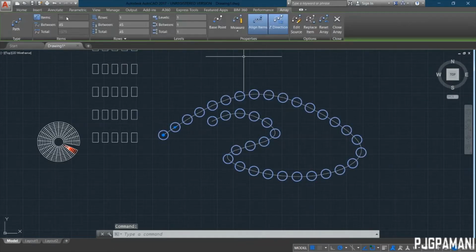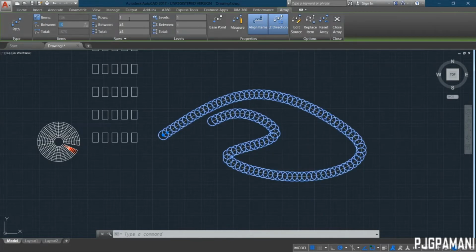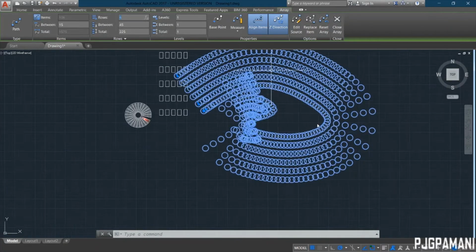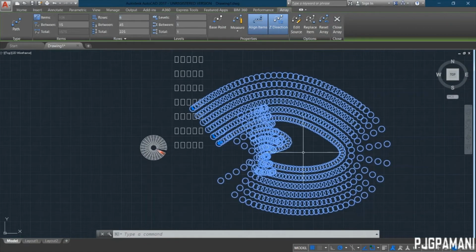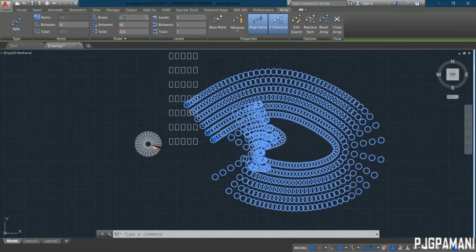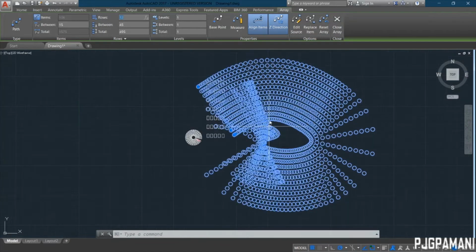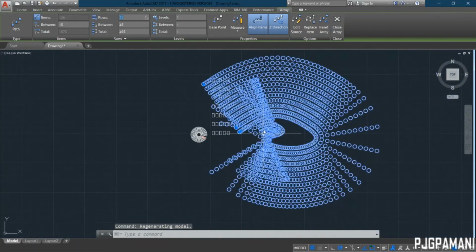With that, you can also change the spacing between them. Let's just say 50, or let's just say 15. Rows, you can also define the rows. These are quite amusing options when it comes to array path. Let's just say 6. So see, you can also create an intricate drawing when you are using a path command, such as shown here. Okay.